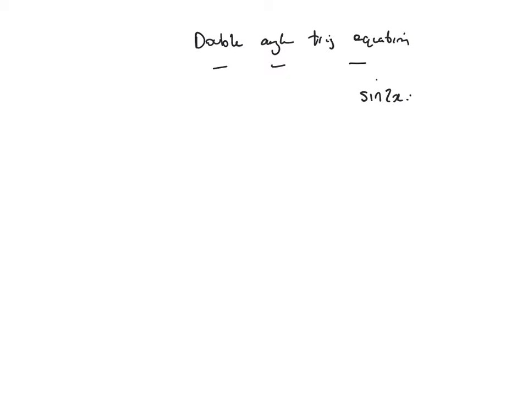Now, we've seen triple angles, quadruple angles, and we've seen double angles before, and I've described them as such in these videos. A double angle would be when you double the angle x to get sine 2x. Now, something that is true is that sine 2x equals 2 sine x times cos x. That is a proof in higher maths, and it's something that we're going to prove a wee bit later on in this topic.